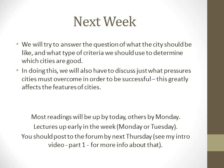And then we're also going to talk about what pressures cities face. So for instance, just as a preview, cities can't raise their taxes extremely high in order to pay for lots of great things, because people can leave the city. So cities are sometimes forced to keep their taxes low enough to keep people in the city. And one problem with metropolitan areas is that it's very easy to live in a suburb and then commute into the city. So you're using the city for a lot of things, but you don't need to pay taxes.